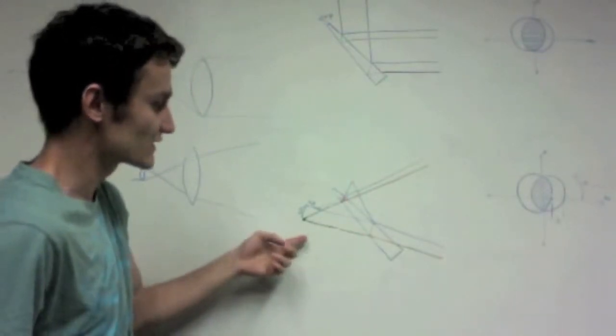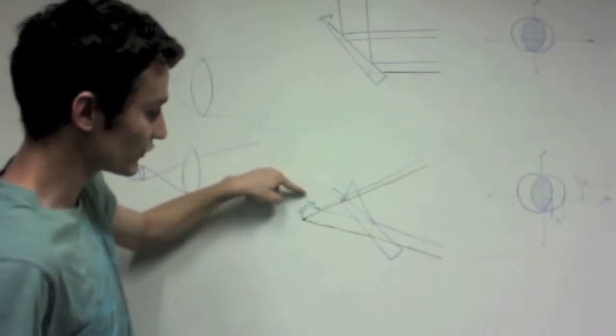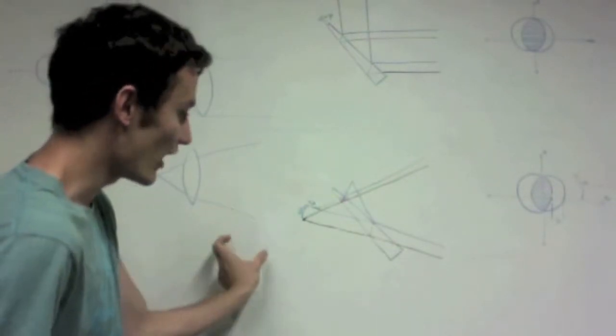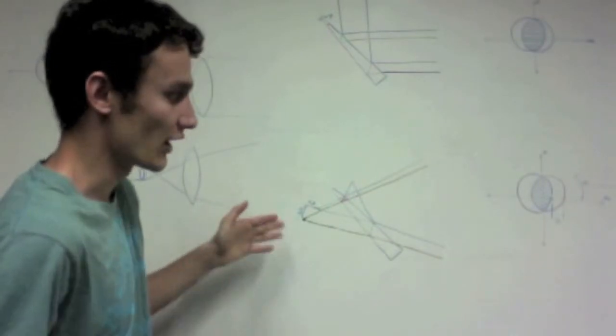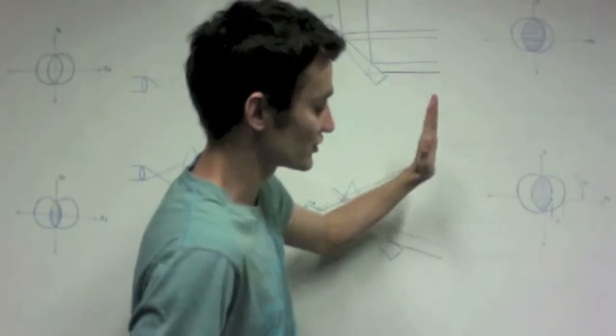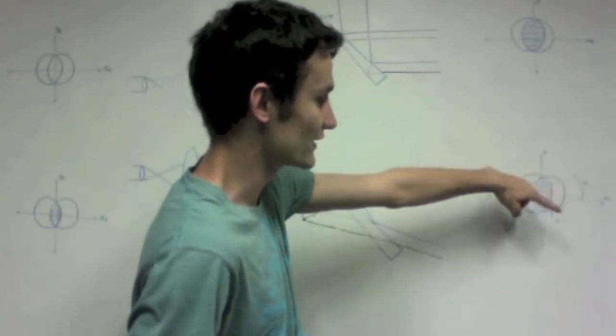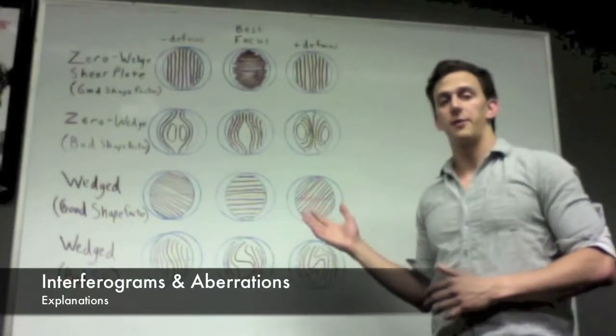For the defocused case, we have the exact same circular beam coming in. Now, this creates two virtual point sources separated in y by 2n beta, which is the wedge angle, and in x by s over r. The interference pattern looks like this. So here we can see that the fringes are tilted such that alpha is our shear angle and s our separation distance. Here are a couple different interferograms.